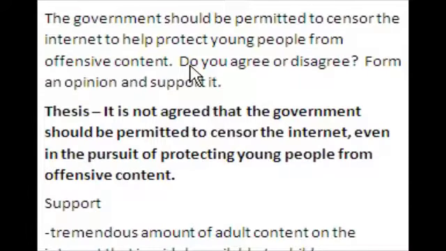Now let's try another question. This essay question reads, technology has made people even more antisocial. Do you agree? Now when we read this question, it's suggesting that because of computers, because of mobile phones, because of all forms of technology, people have stopped communicating as openly with others. And it's asking us to take a position on it.